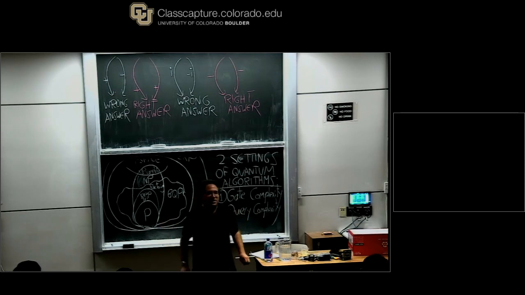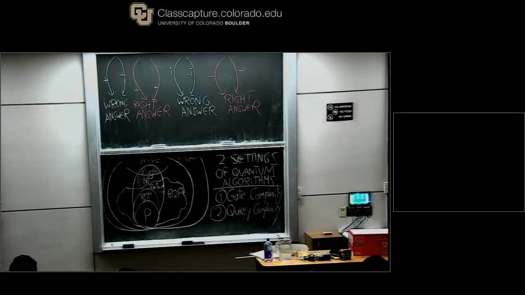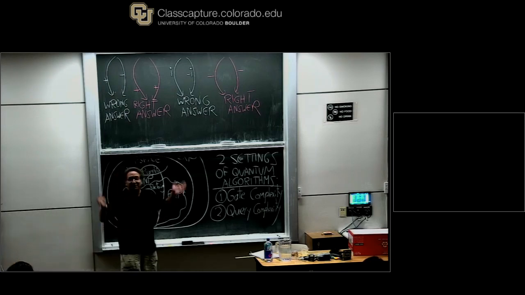Feynman and Deutsch and others were talking about this in the 80s, but it took more than a decade for people to really figure out, well, are there any interesting nails that this hammer can hit? And then people finally started figuring that out in the 90s. There was a beautiful sequence of discoveries that we'll go through in today's lecture, culminating with Shor's famous algorithms for factoring and discrete log, which I won't have time to fully present to you, but I'll say something about. That's why it's epsilon times Shor.